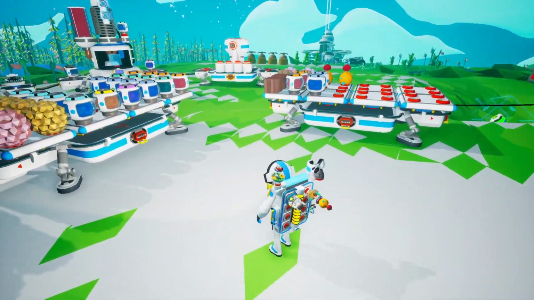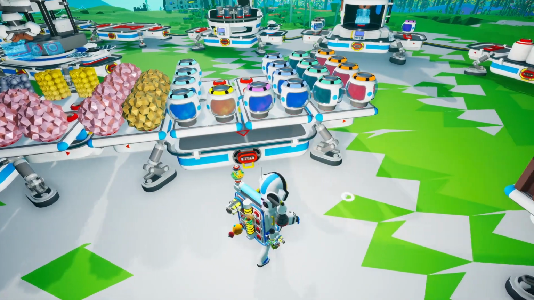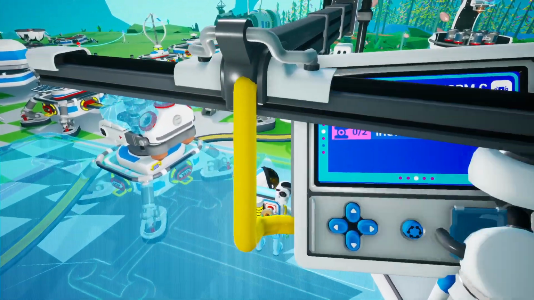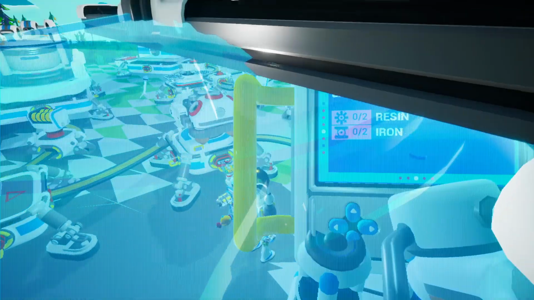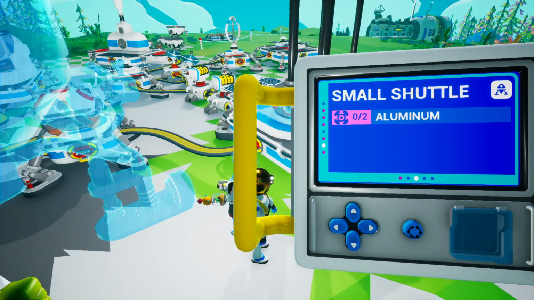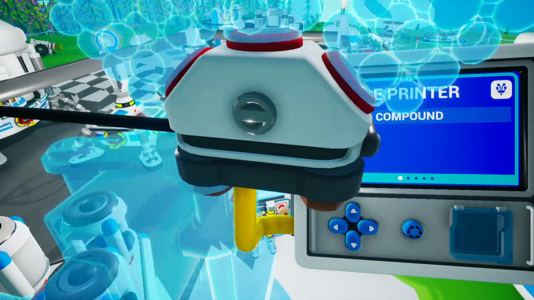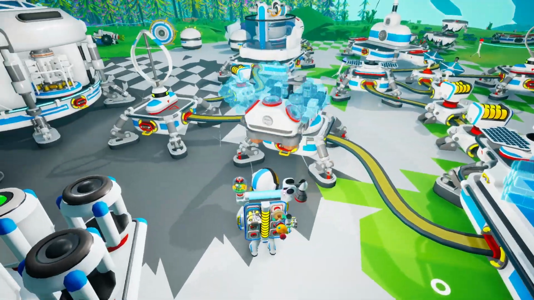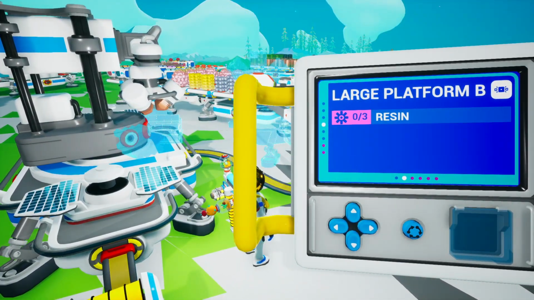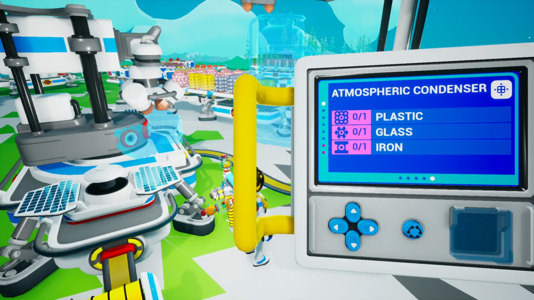I guess the last thing to do would be to build another atmospheric condenser and get that going. So what is needed for that? I think that's a large print. I can't see anything. No, it's a medium print. Come around behind us so you can see. Atmospheric condenser. All right, we need iron, glass, and plastic.